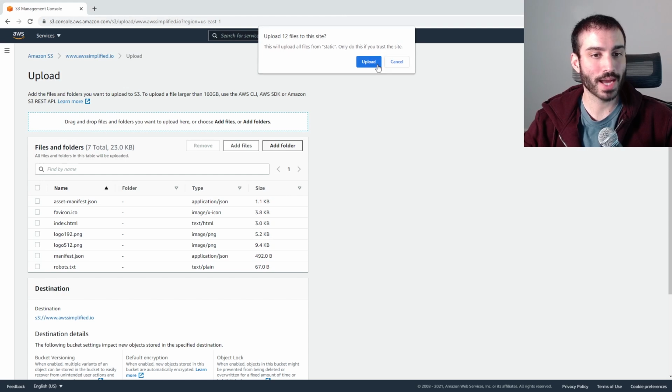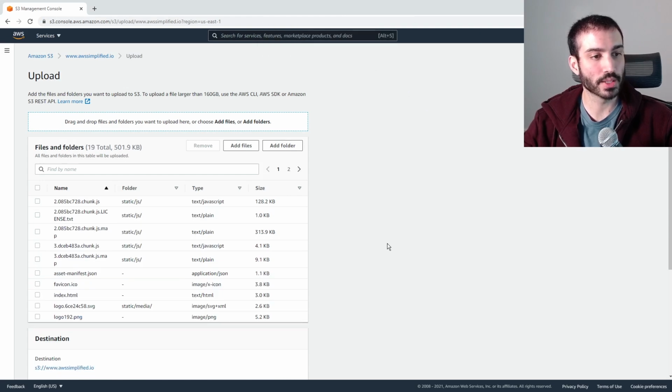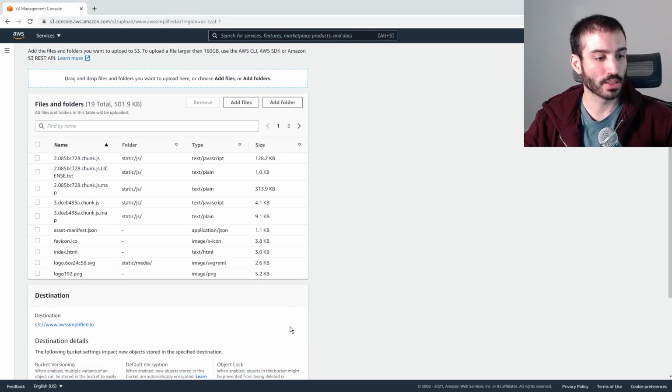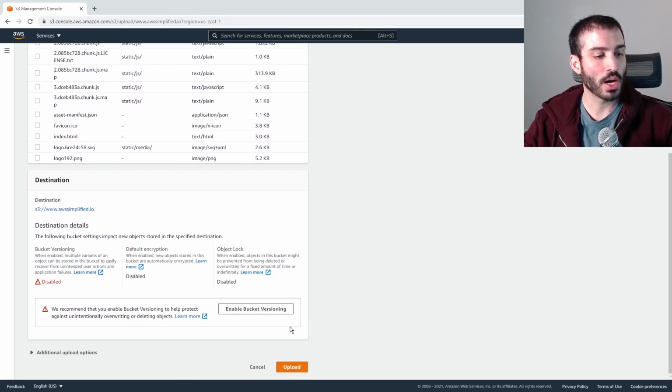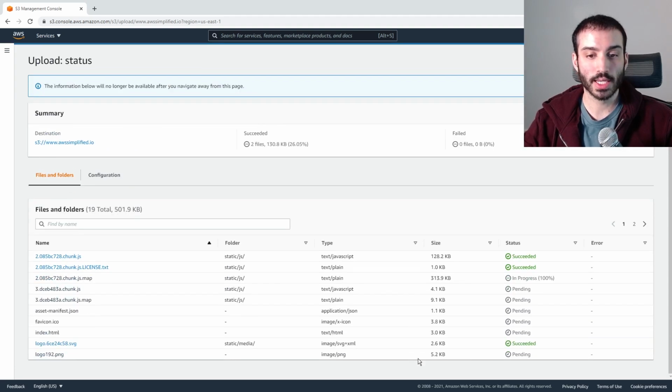And if you're on a Mac, it's pretty much the same thing. I don't think I have to explain that for people. And then once everything is set up here, you should just see a very basic preview. Go all the way down to the bottom, leave everything as default, and we're just going to click on upload. We should get a progress screen here. Yeah, so it's showing us the progress of our upload as it's going into S3.